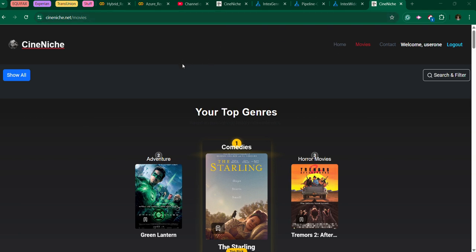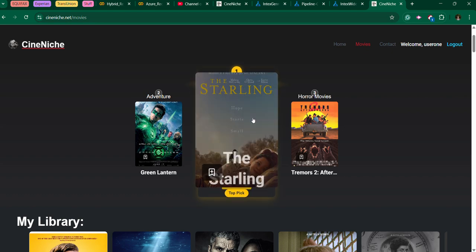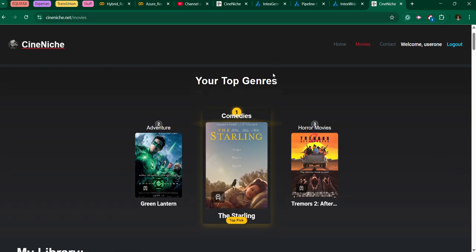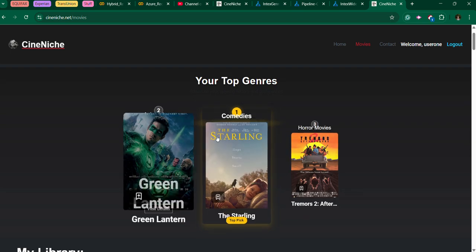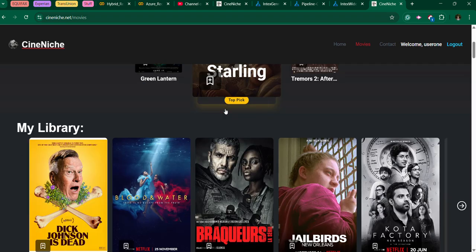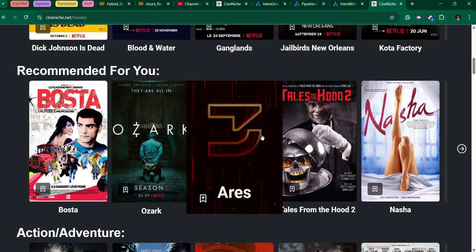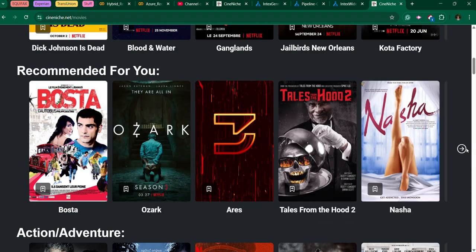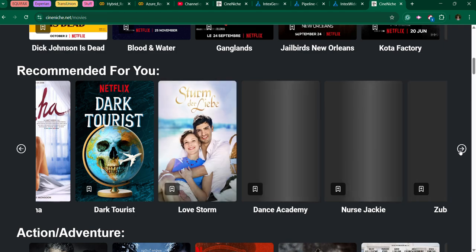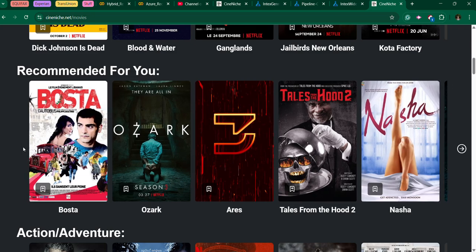Here's the website. This is where those top 3 genre recommenders come in. Sorry, it's loading because there's quite a bit of stuff. For user 1, their top 3 genres were comedies, horror movies, and adventure. Those pop up here, and I just think that's a great attention grabber for the user. And then down here is where we have those top 10 movies recommended for the user. So that's how we implemented both of those pipelines.